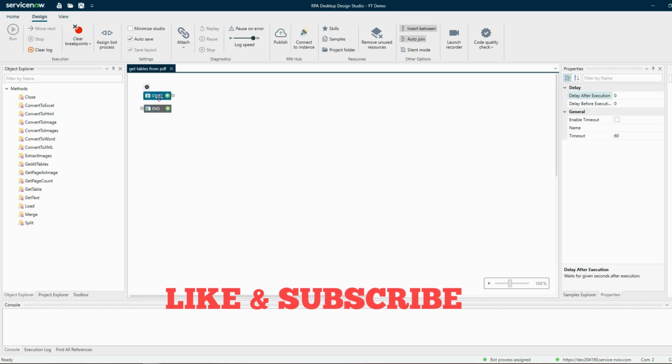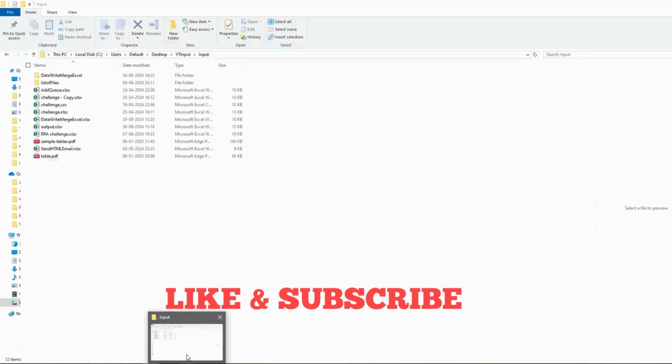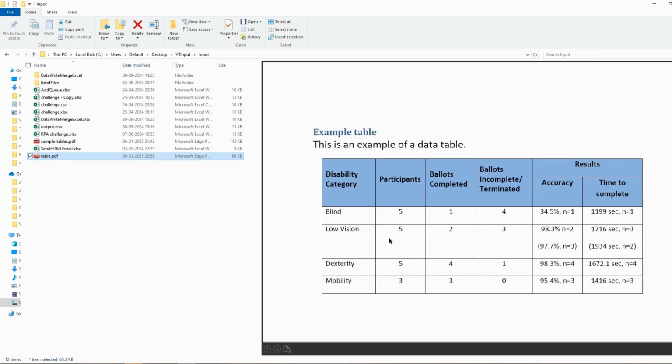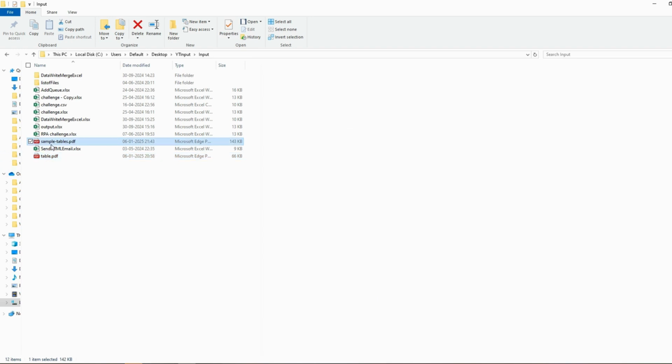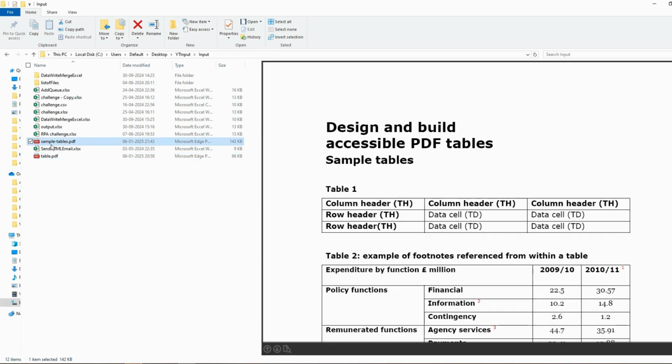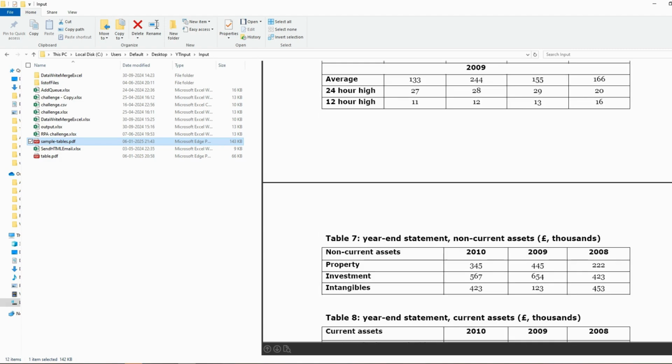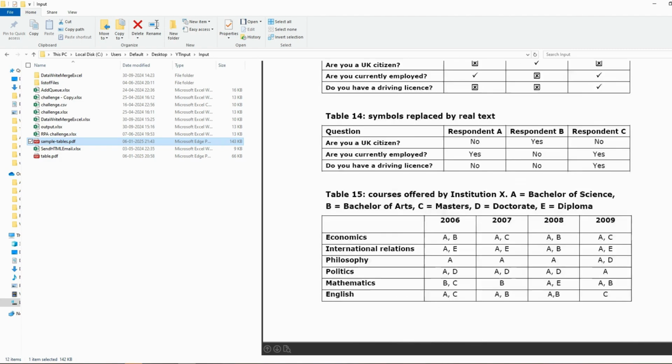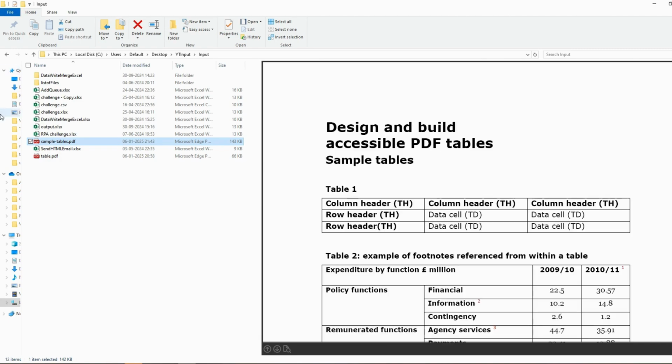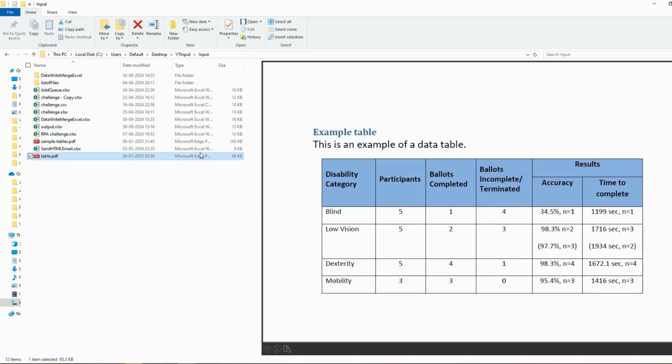So now as our agenda is to get the table, right? I have two different PDFs. The first PDF is called table, which has only one table, and it's a one page PDF. And I have a second PDF, which is called sample table. It has more tables, and also it has more than one page. I'm going to start explaining with a single PDF, I mean with a single table. Either it's a multiple page PDF with a single table, or it's just one page with a single table.